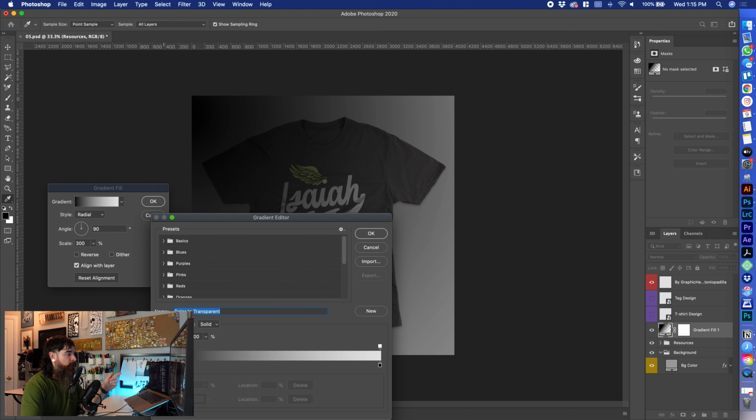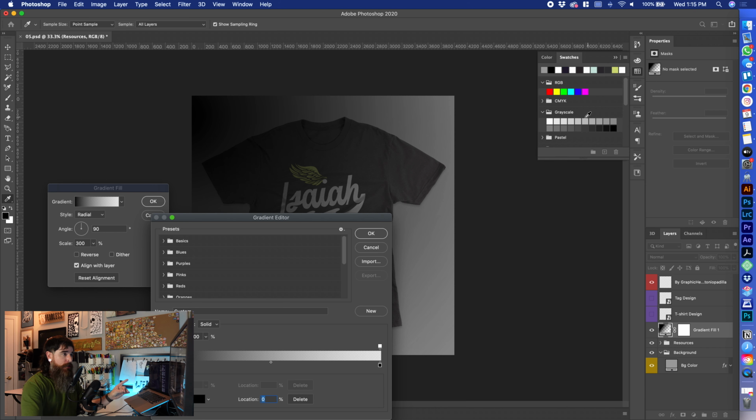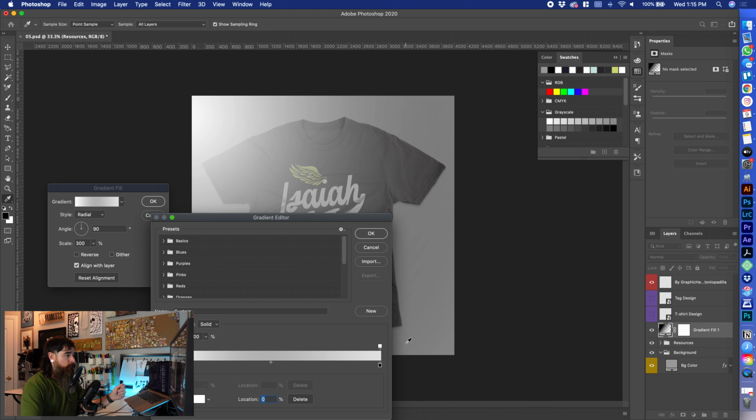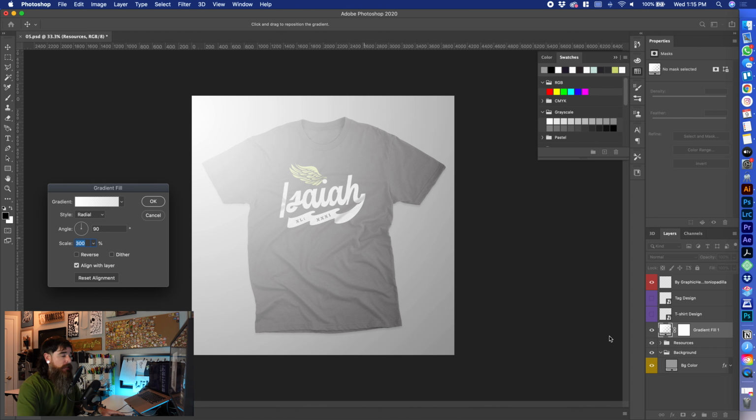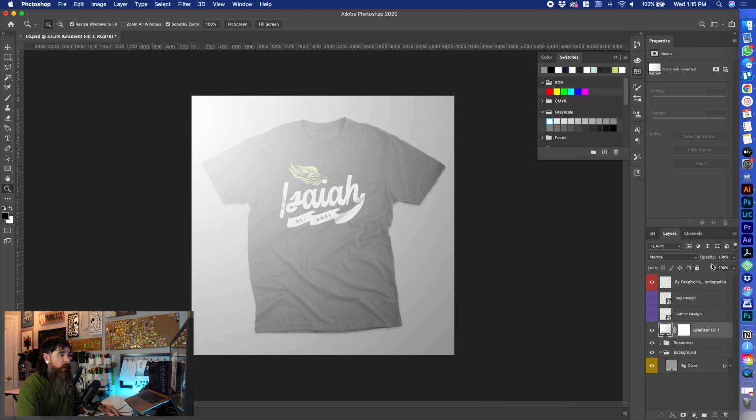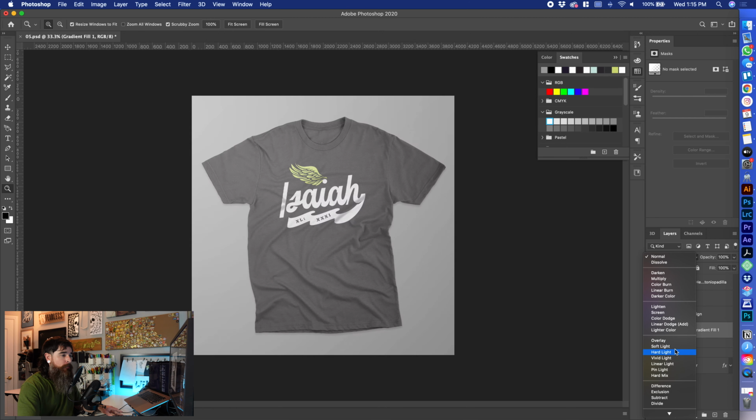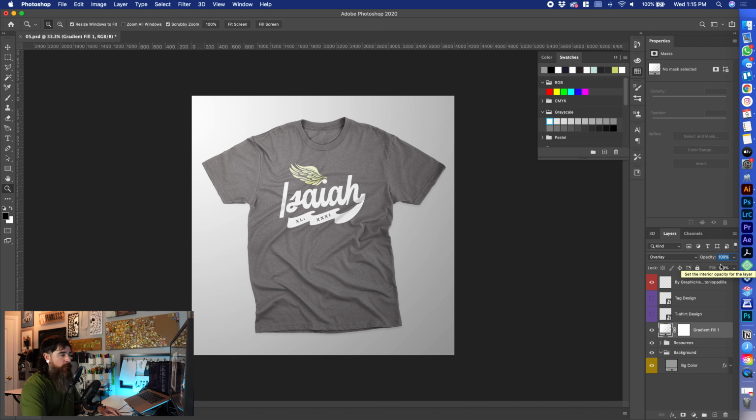Open up the gradient. Let's select the color that it has. Come up to our swatches and let's select white. And then on this color as well, even though it's 0 opacity, let's select white as well. And hit OK. And now that's going to give us some nice lighting. OK. And we can set the blend mode to something like a soft light or an overlay. Let's see what an overlay looks like. That's a little better. And then we're going to drop the opacity down to something like 25%.